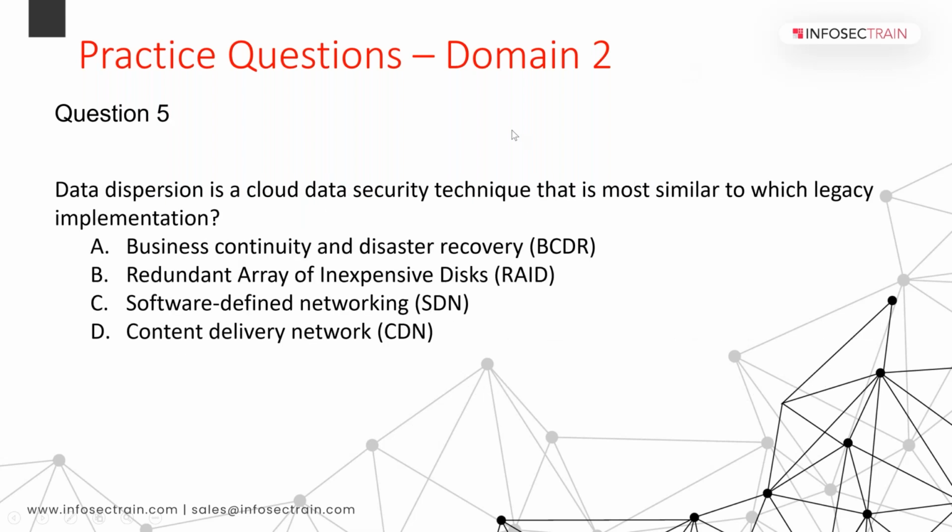So the next question is on your screen. This is, I think, one of the simplest questions if you can be lucky to have it on the exam. And yes, the answer is B. Great. So data dispersion is a technique which is used on cloud, same like RAID, where the data is stored on different cloud environments using the encryption key. Data is dispersed, and when you are using it, it is automatically collated and presented to the end user in a transparent way.